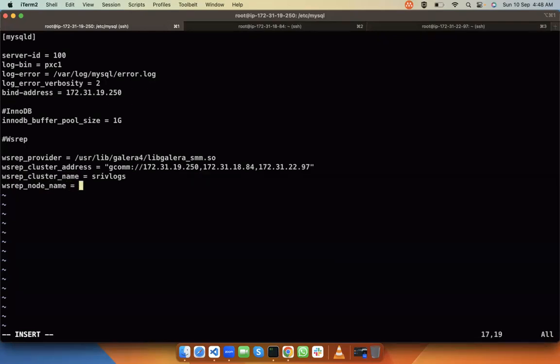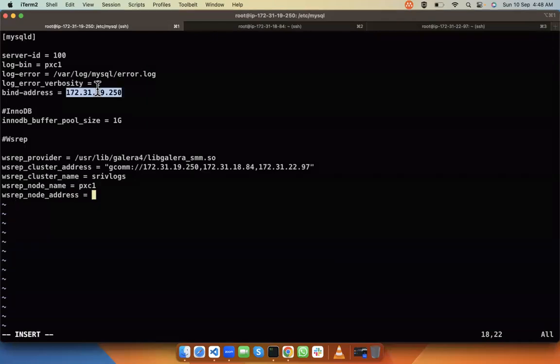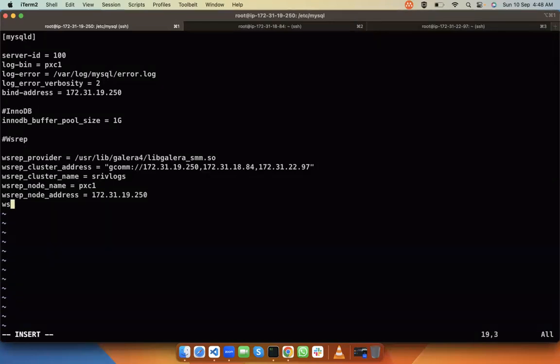You can give any name; I'm giving pxe1. Then wsrep_node_address. Here you need to give the IP of your node, so I'm giving the IP of pxe1.